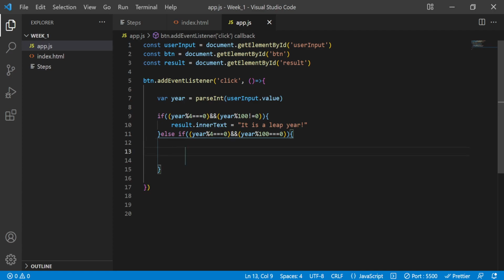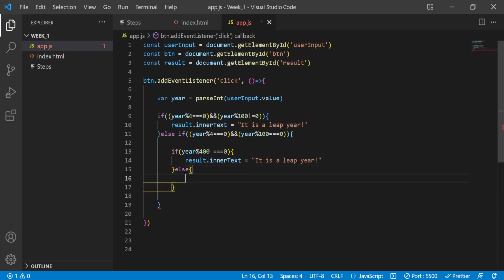All right, so in here we'll do if, and then we can just say year modulo 400 is equal to 0. And then we'll grab this, put that in there, and then I'll do else, and we'll just do the negative of this.